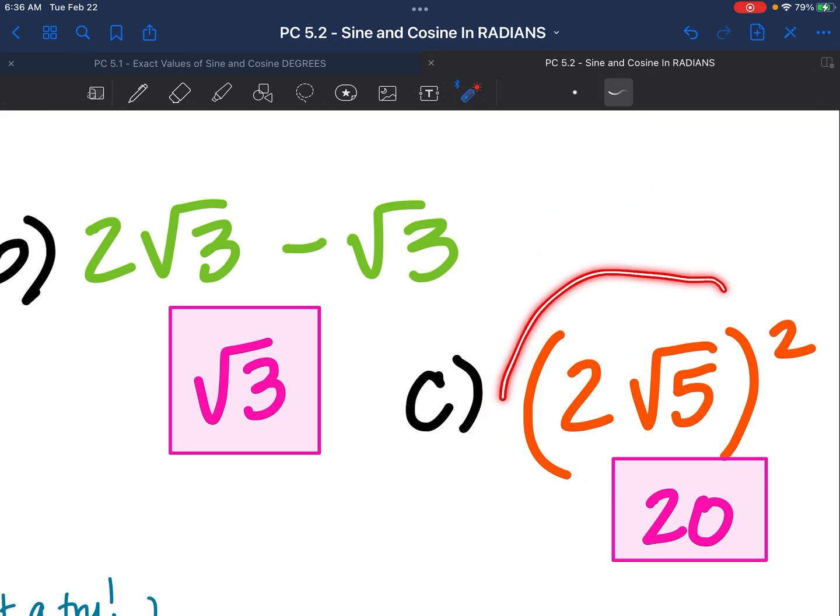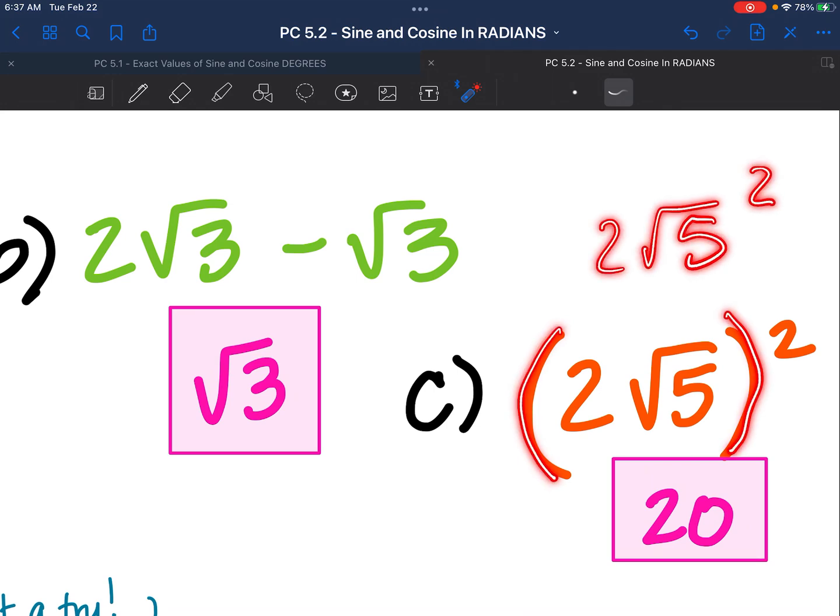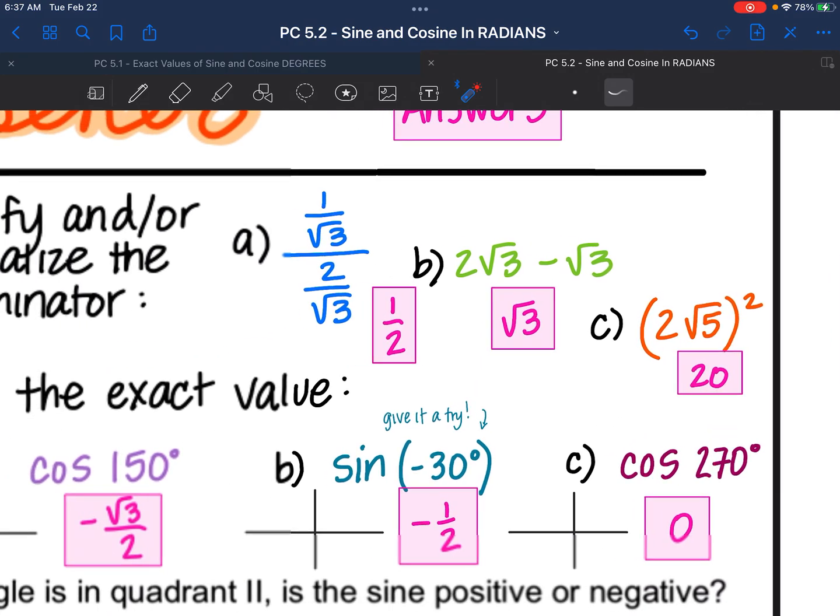And remember, you are going to need to simplify these without a calculator. Those of you that used a calculator, be sure if you're checking it, you do put those parentheses in there, because if you plug in this expression, it is just squaring the 5 and you will get 10 as an answer. So you need to use parentheses if you're checking with your calculator.